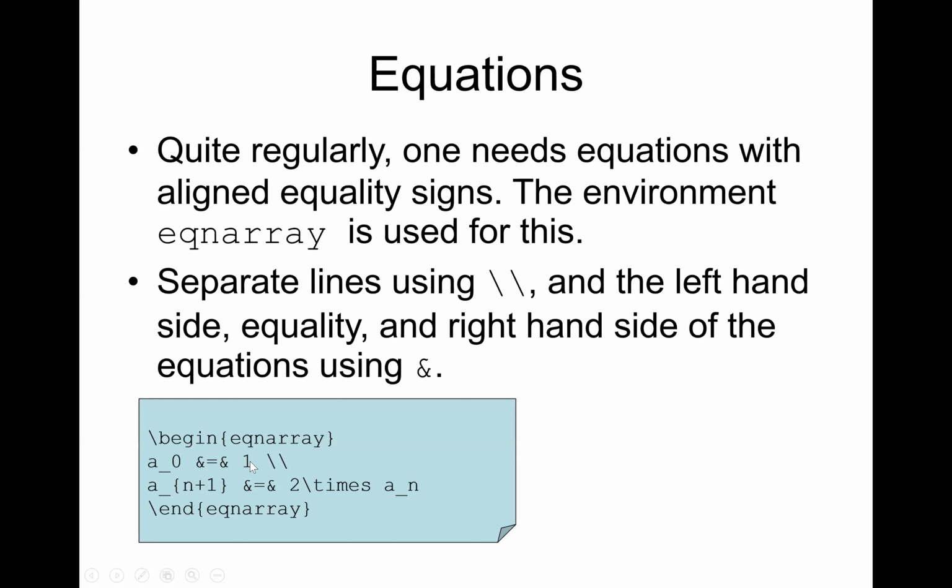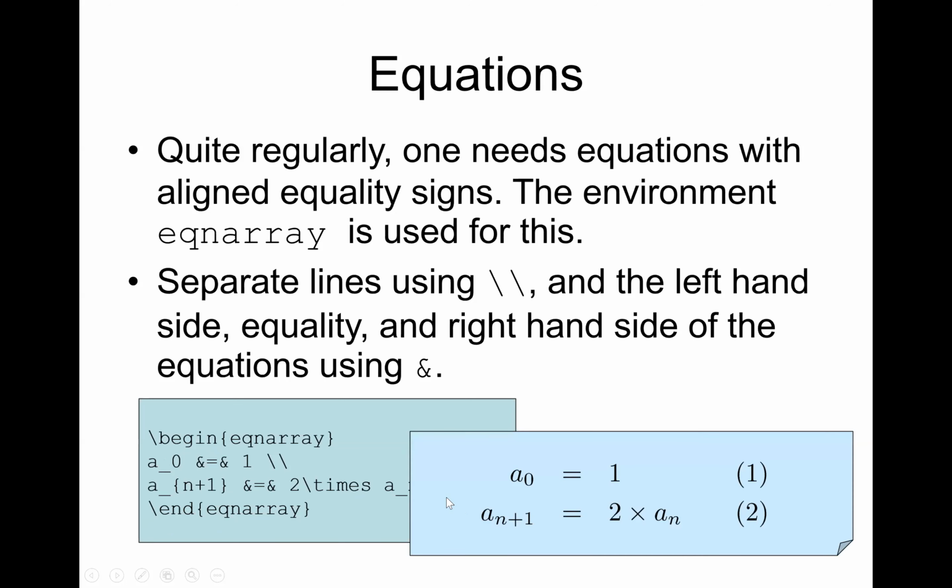Then that comes after the equal to sign. The double backslash means the next line. So the next equation will also start, A underscore A plus 1, other, then you have the ampersand, the expression continues. When you finish, because you are not moving to the next line, you jump to the double backslash, and then you end the equation. So this is what we are going to get.